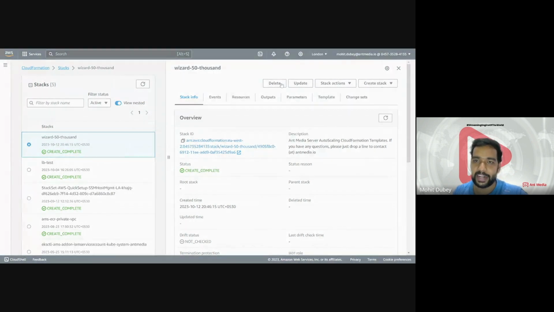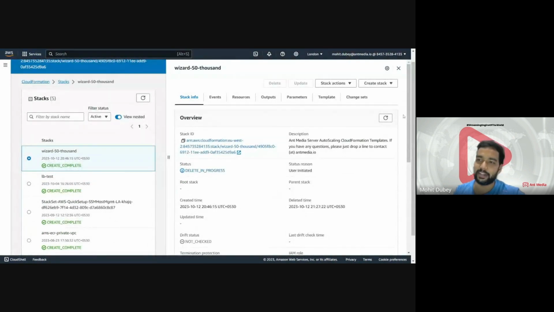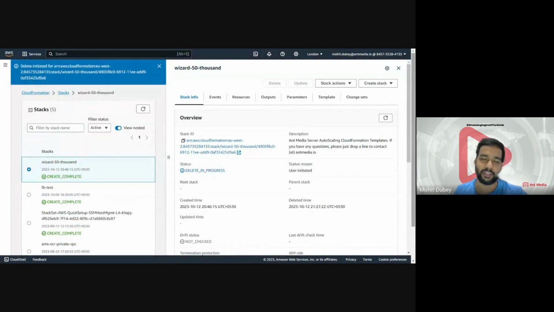Once you click delete, it will start to delete the instances. So the entire setup, all the AMIs, the instances, the MongoDB, the subnets, and everything will get deleted, and all resources used to create this setup will be wiped out. So as you can see, deletion is in progress.